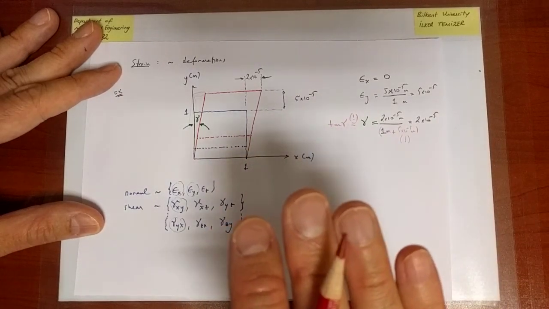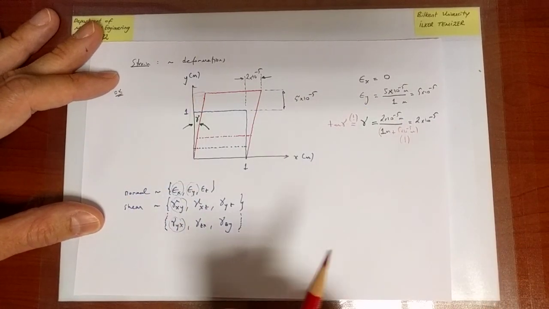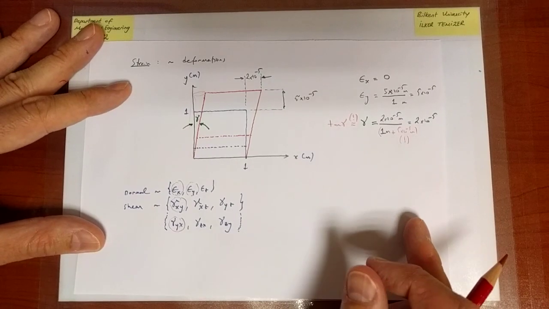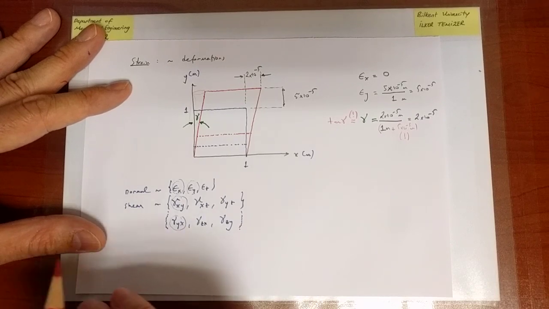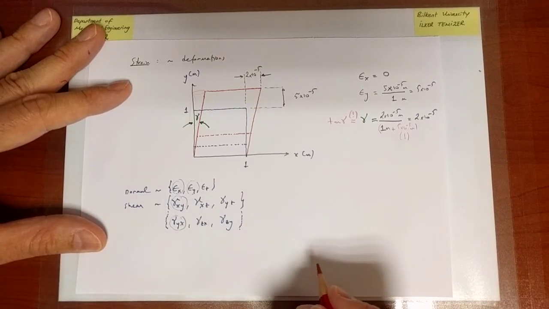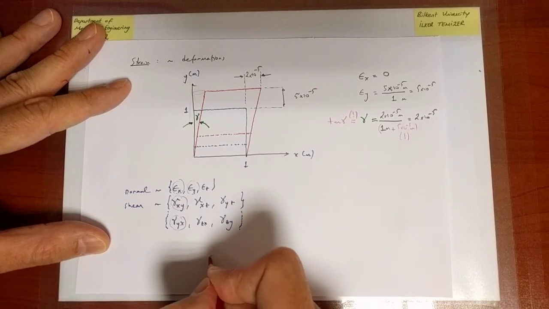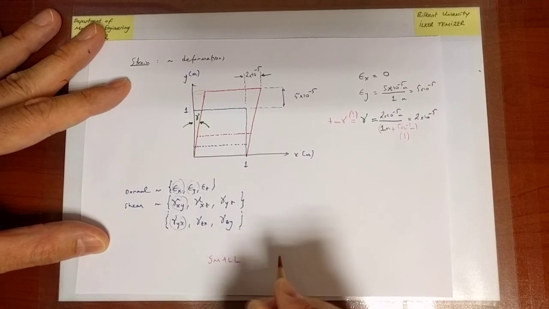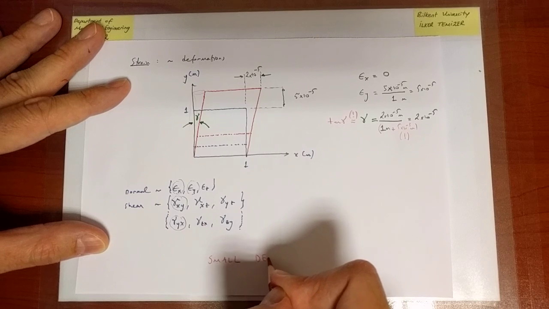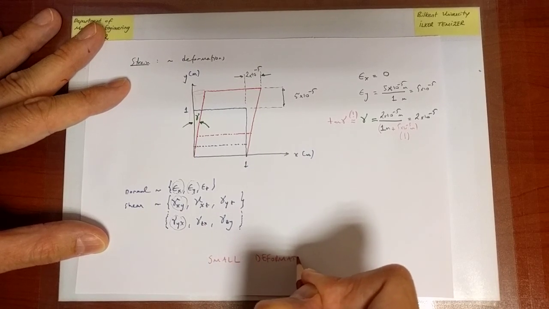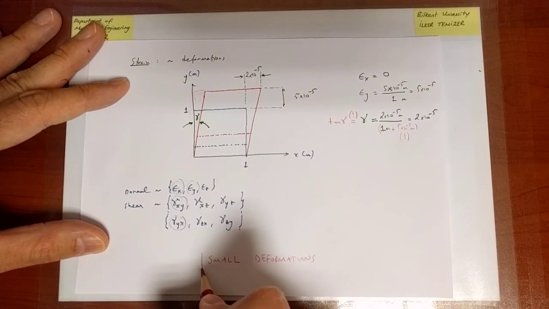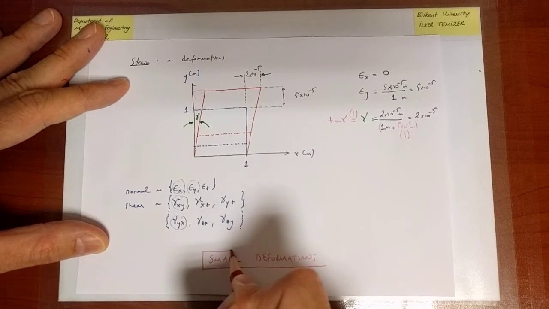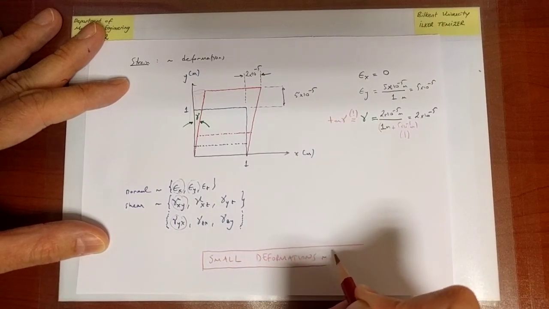So I am assuming that any deformation that we presently have in our analysis, which is an assumption that's going to hold almost all the way through our course, is that we have small deformations. And let me write that in big letters over here. We are assuming, in the context of this course, with perhaps just a few exceptions, small deformations, and as a result, small strains.